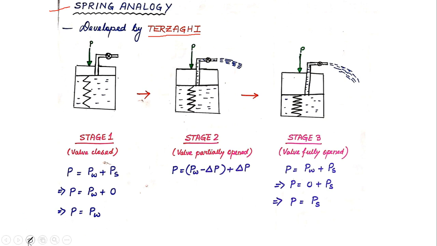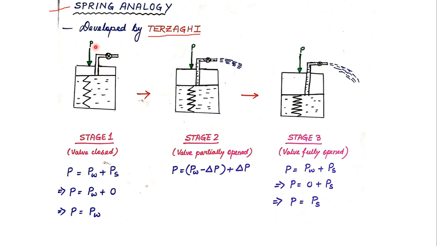So as you can see, there is a vessel over here where he took some amount of water and a spring. Okay, he also attached a dial gauge over here which is missing in this diagram. Anyway, then he took a pipe which contained a valve over it. So valve is something which is used to control the flow of water, right? So now we are in stage 1 where the valve is completely closed. So since the valve is completely closed, no water is allowed to drain out of the vessel.